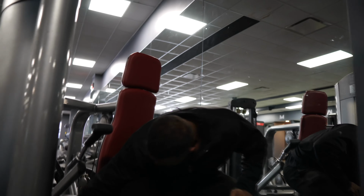So my top set, I really want to make sure I go to failure. Any intensifiers, drop sets, supersets, whatever I can do to totally fatigue the muscle. Yeah, so that's how a set should be done, right? It should be intense. You should be struggling to recover afterwards, but that's what it really means to train and to really see results. Yes, it's important to watch what you eat and all that, but if you want to build a physique, it comes down to building it here and really pushing your limits.